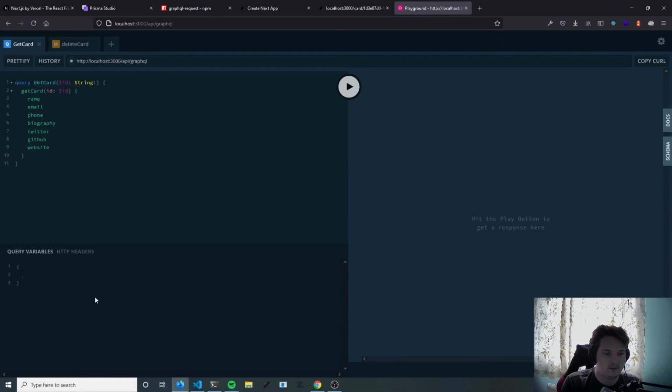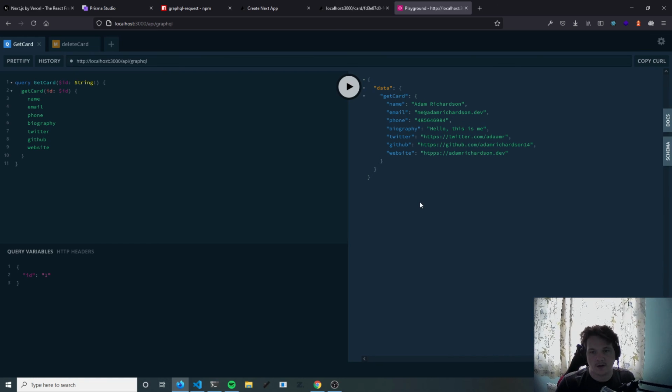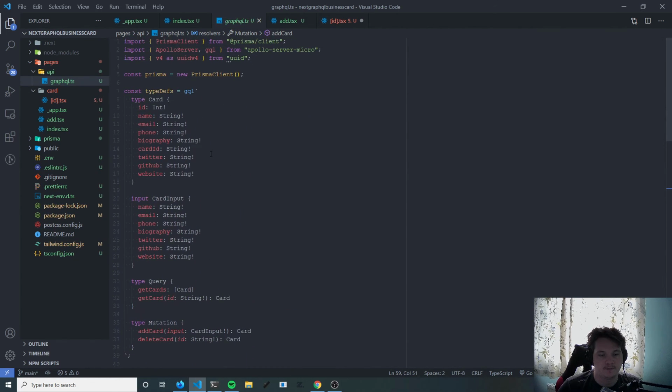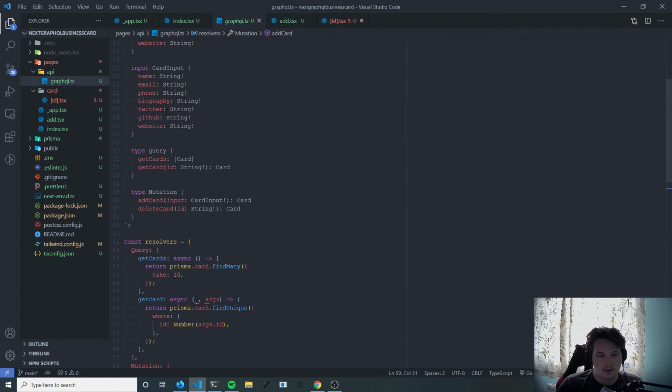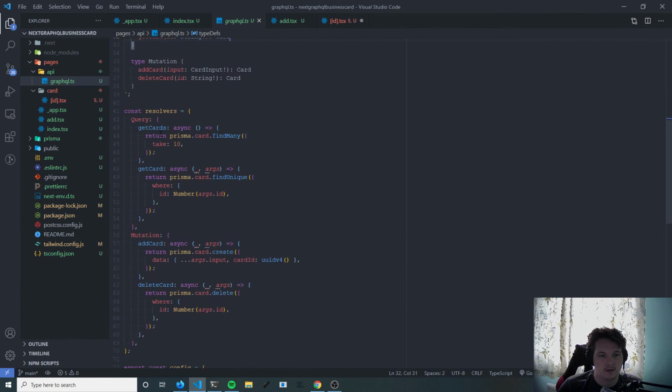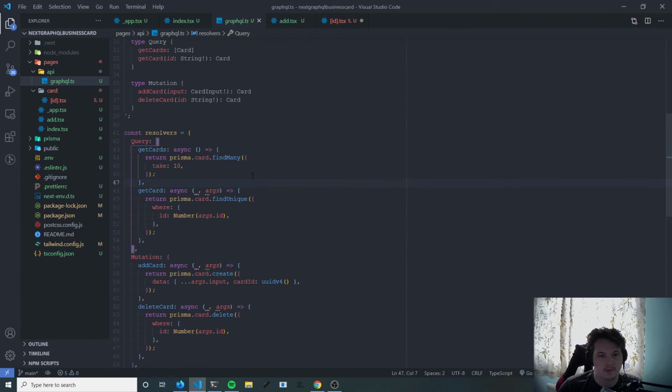So then if I do this, say ID is 1. Did we do this one? Yeah, so we have the card, but that is actually the wrong ID. Just realized that now. So get card is taking an ID, which is a string. Okay. Yeah, I see.